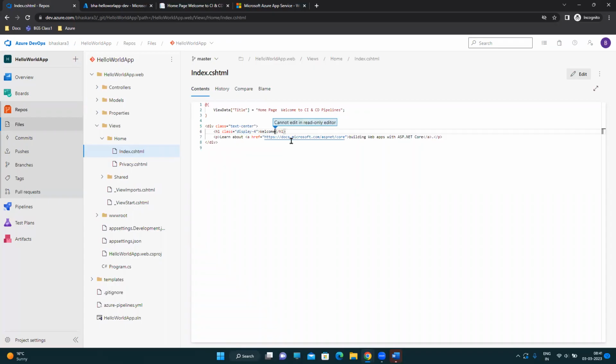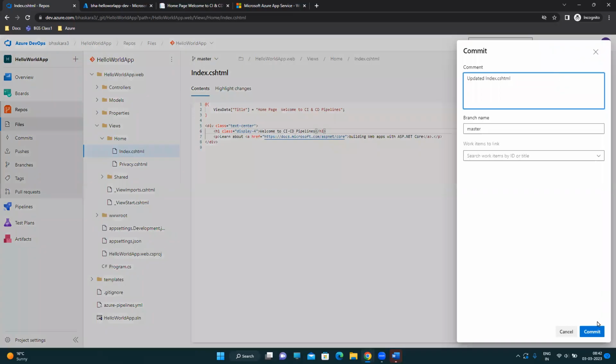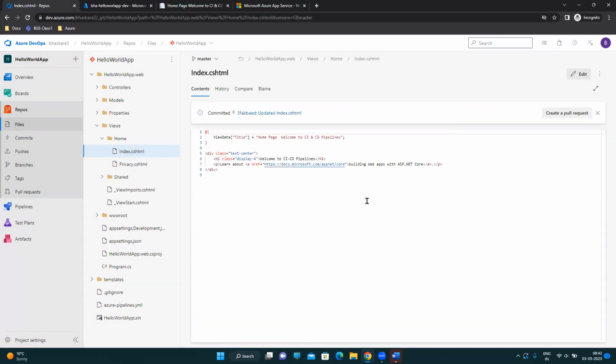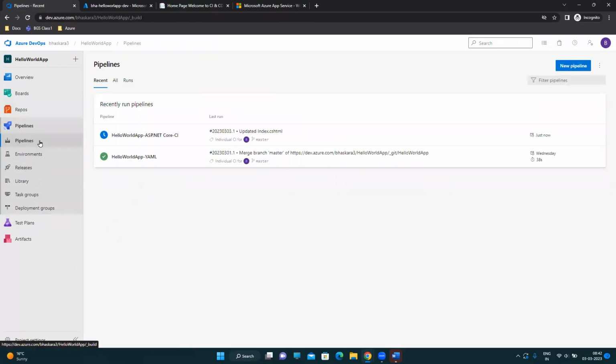Now I will edit this to say Welcome to CI/CD pipelines. I'm making this change. I'm committing it. I hope we still have that CI pipeline, right? Where is our pipeline?